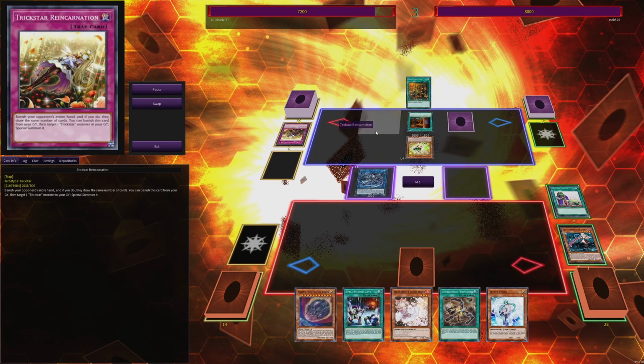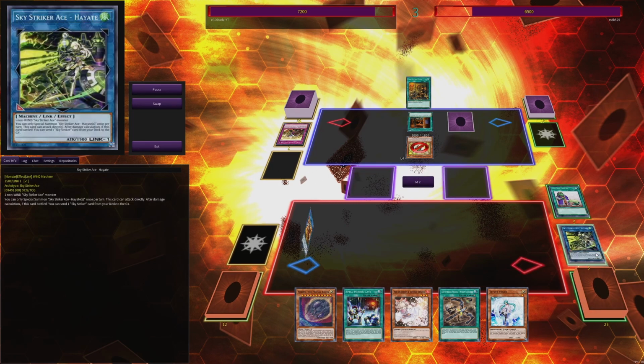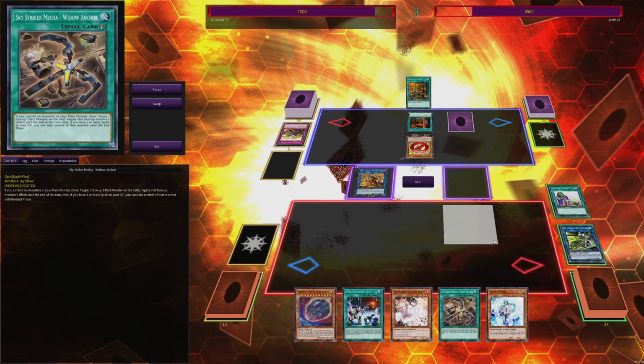On my turn, he's going to use Trickstar Reincarnation, which this card really hurts the Sky Strikers a lot because it banishes, doesn't send the spells to the graveyard, doesn't send the hand to the graveyard.